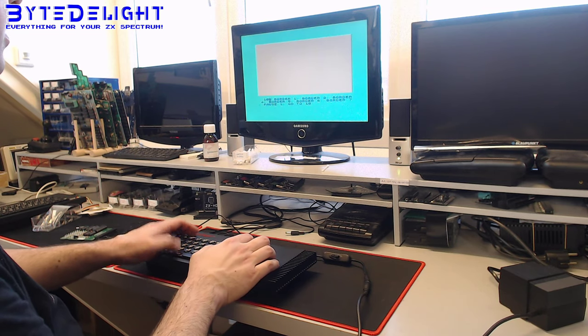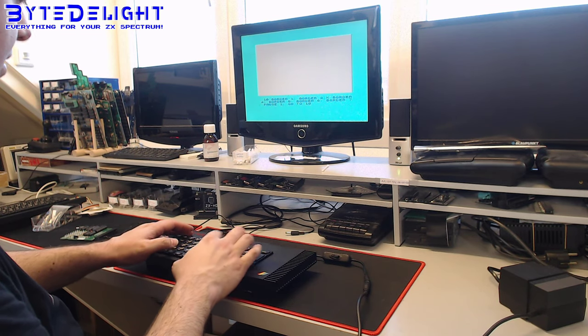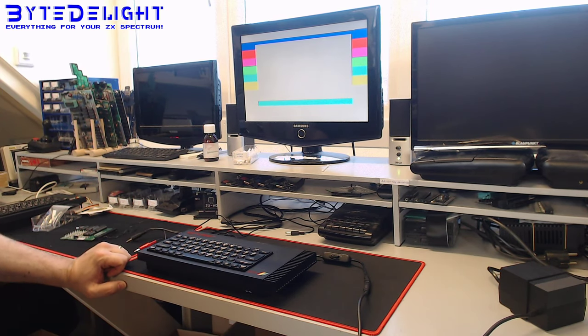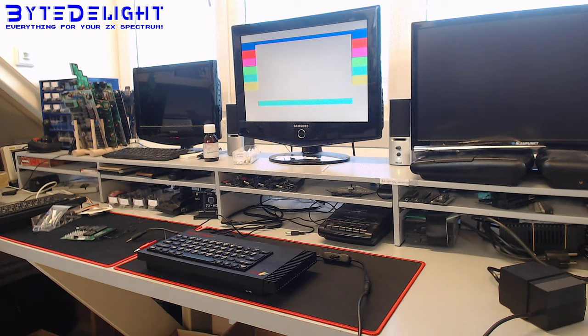So now we can add more colors to the border. I learned something. So we can add as many colors as we want. That's what I like. All right. Nice. So I think we're done with that refurbishment job.